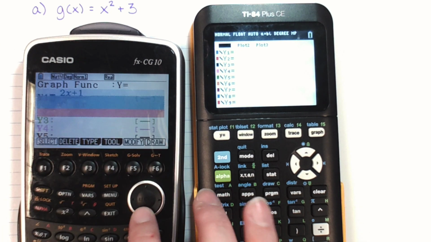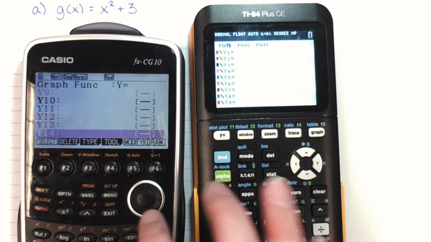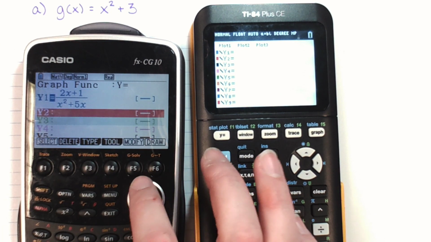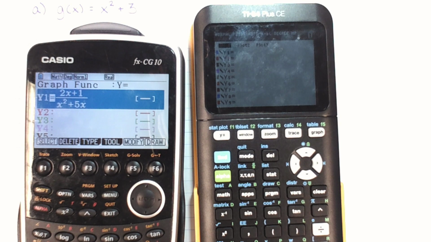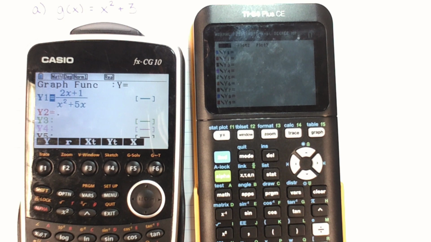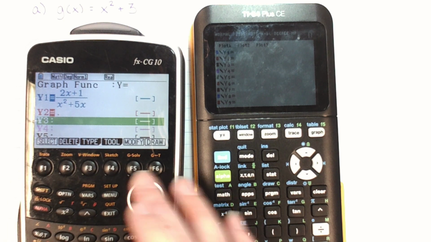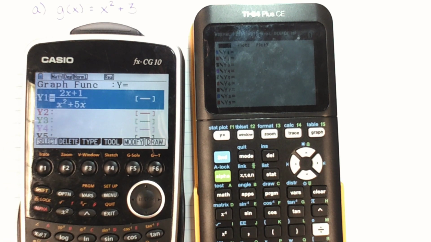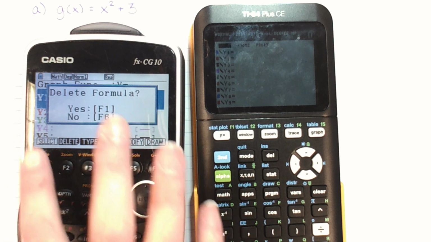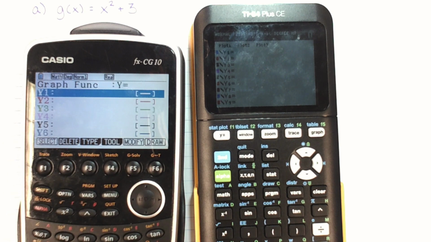If there's anything in your Casio, you also want to delete it out, especially if you've got one of the more advanced Casios. You can put 20 different equations into the calculator all at once. And if anything's typed into those graphs that is not what you want, oftentimes people accidentally put a decimal point in there and now the calculator has no clue what to do with it. Those need to go away. So with the equation highlighted, you click delete, it'll ask you, are you sure? Yeah, I want to delete it.